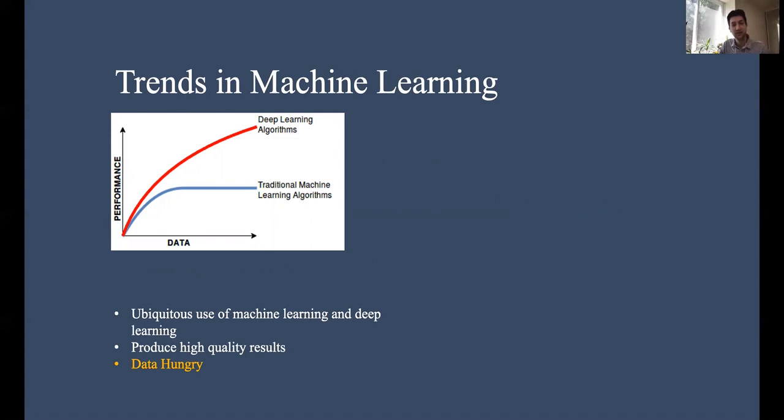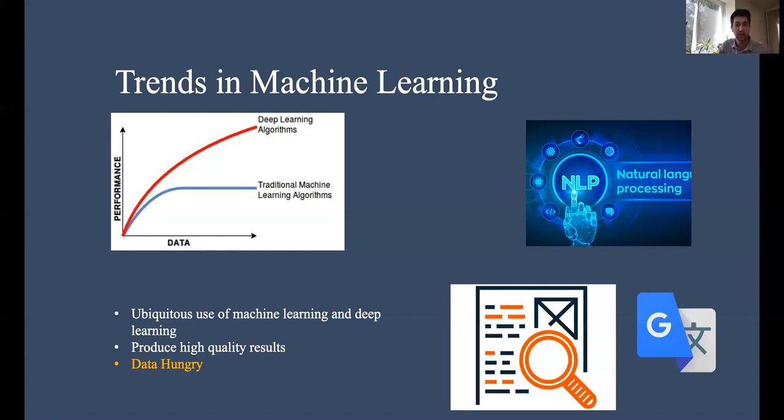All right, so let's talk about trends in machine learning. I assume many of you have seen a graph like this one that I'm showing in the top left. And of course, this is a fake graph, but I think the message that it conveys is that, over and over, we have seen over the past few years that with deep learning techniques, it seems like we can keep adding to our training data and simultaneously scale these models to improve the performance. And this was not really the case with traditional machine learning algorithms, at least with most of them, as we can see that, by adding more training data, at some point, the performance plateaus.